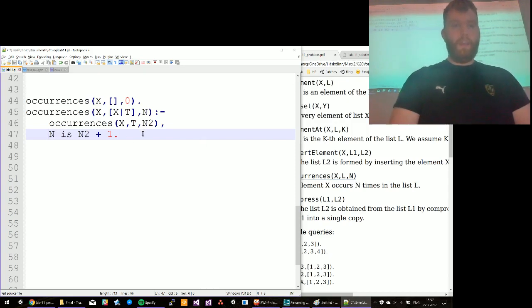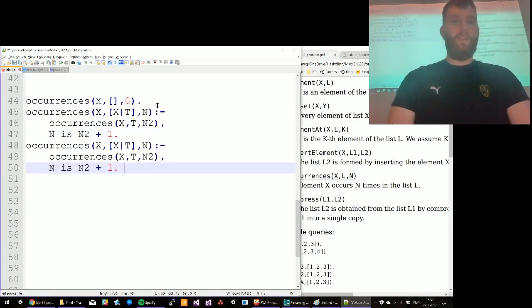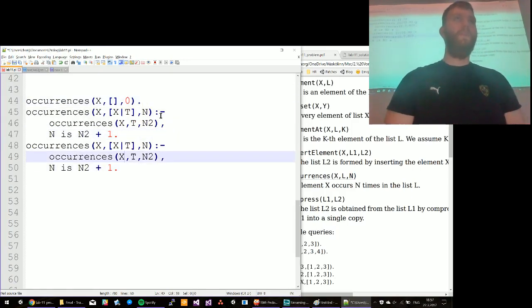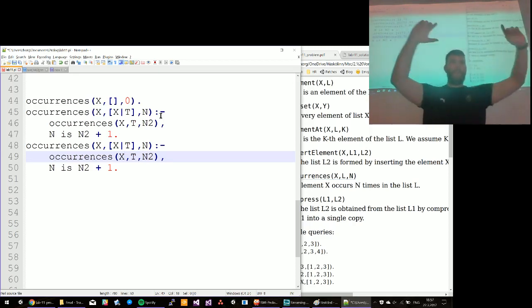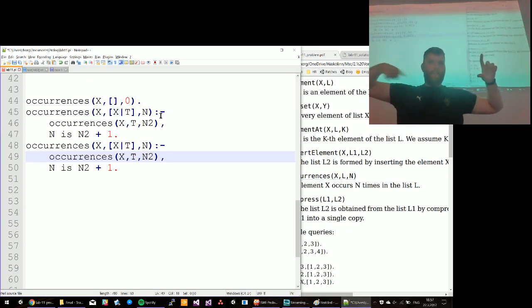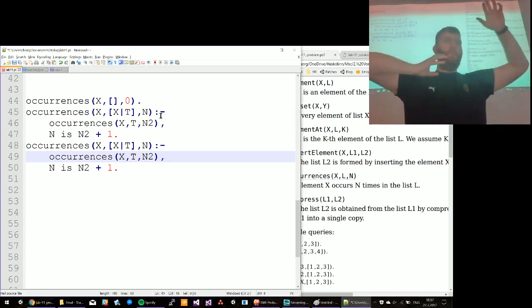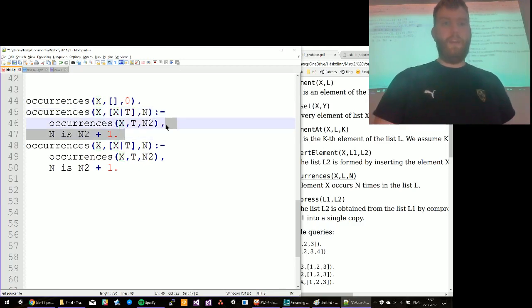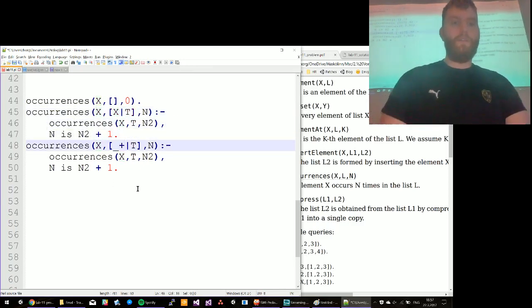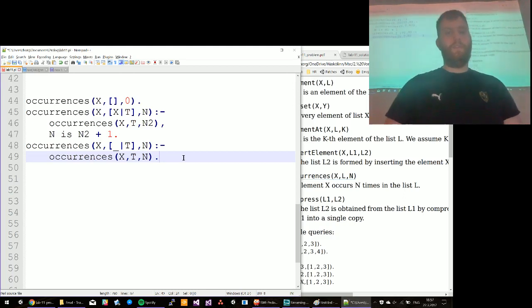So this is one case. Now the next case is like the third fact we do. We've only done two facts this time: the base case and the step case that does the logic of recursing down the list. But now we have three cases. We have the case where we found the match and have to increment it. But what happens if we do not find the match? Then you have to not increment it, just call it with itself. There you go.